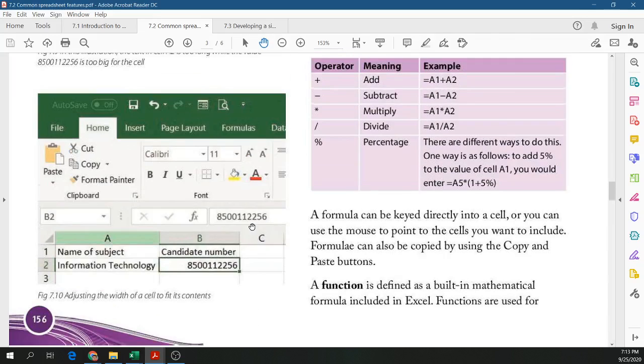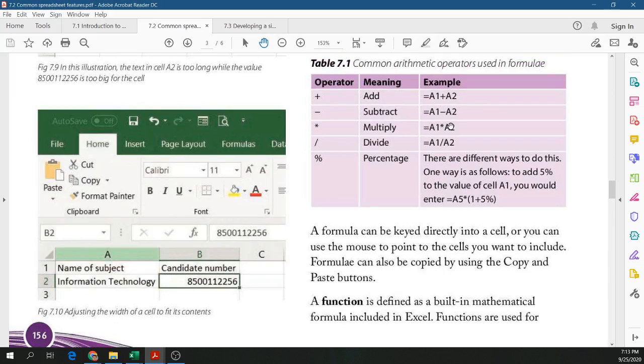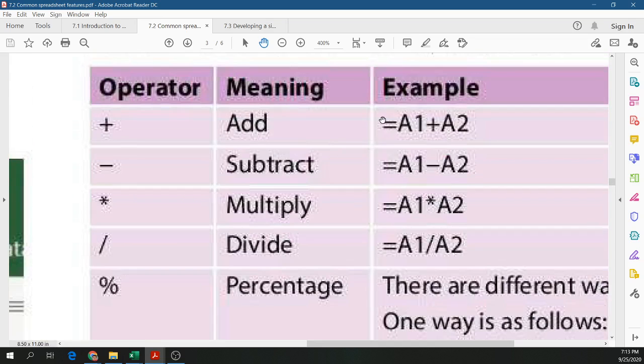Now, you need to remember the difference between a formula and a function. A formula looks like this here. It has an equal sign and it has either cells or a number inside of it with an operator, a plus, a minus, a multiplication, whatever the case would be. It has an operator inside of it.